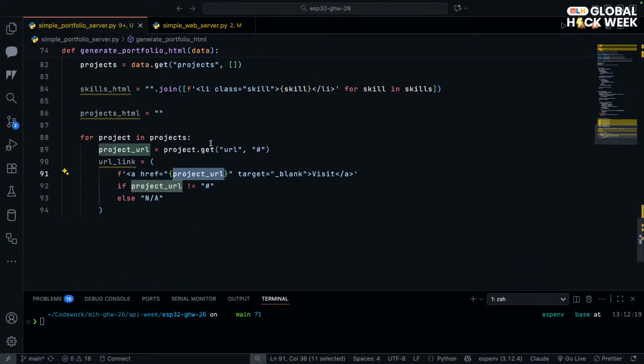Okay, but we can leave it as this. So it will take that data and add it to the href. Target blank means it will open in a new tab. This is the way we style it to look like a button. The button will have the name visit, on click of which it will open in a new tab.